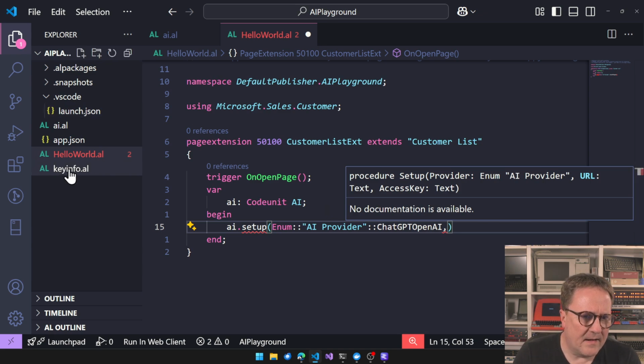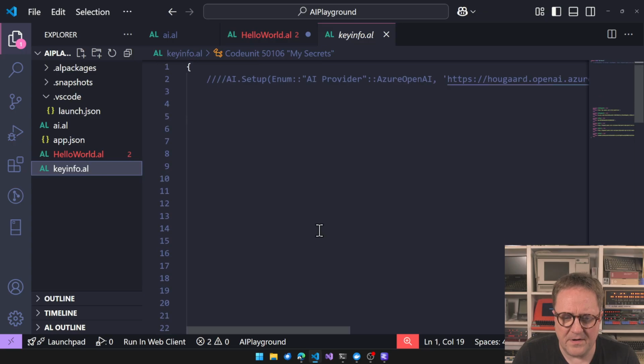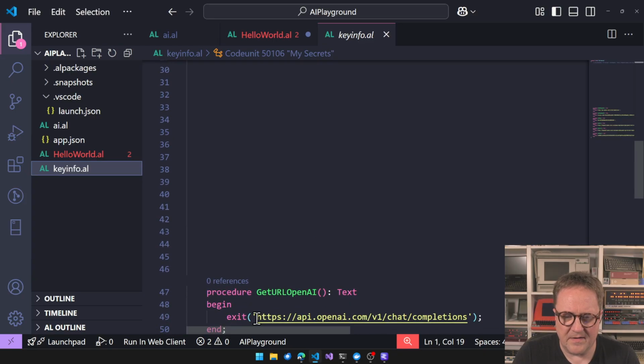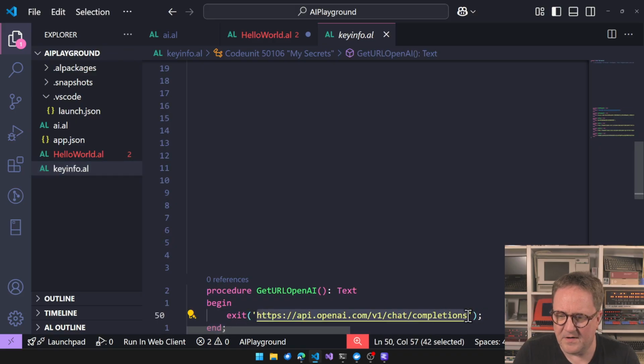I have a code unit here with all my secret keys in. There's a URL here, right there.